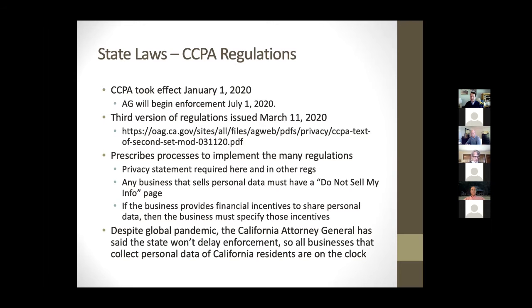You must have, for example, if you are a business that sells personal information, you must have a link that says, do not sell my information. That has to be a link or a page or another process. You are required to do a lot of things, you have a lot of processes. Next slide.